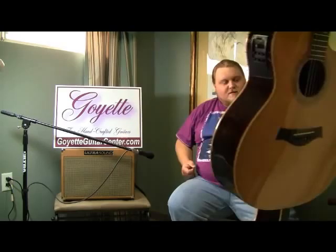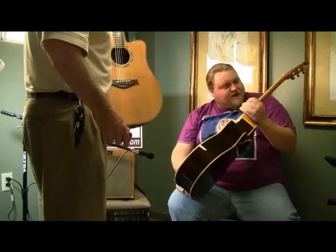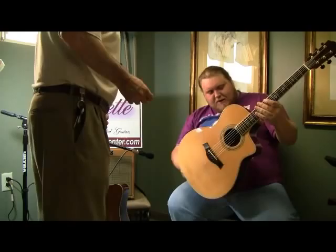How about the workmanship on these? What do you think? Oh, gorgeous. Everything looks beautiful. The inlay is very nice, and it's a very attractive instrument. All right, let's play something on this one.